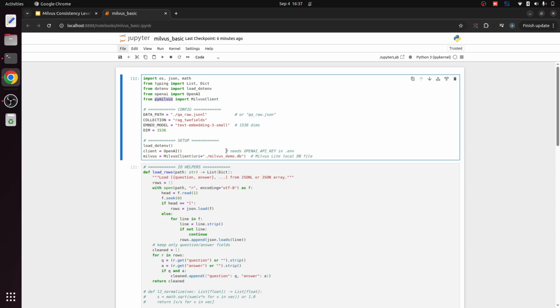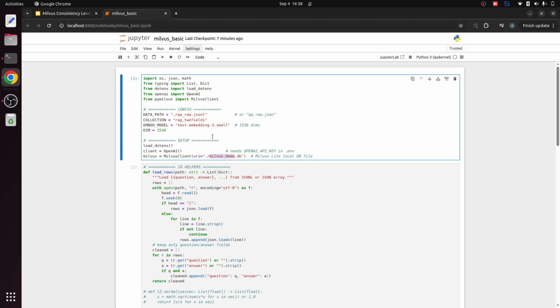If you want to do a hello world or a local DB, you can simply use the file-based Milvus DB, which we are checking here. If you want to use it for production, you need to set up a single node or multiple node cluster, either via Docker or standalone, which is easily available as per the documentation. Nothing has been installed for Milvus for this video. It's a file-based system, so it will create the DB once we run the command.